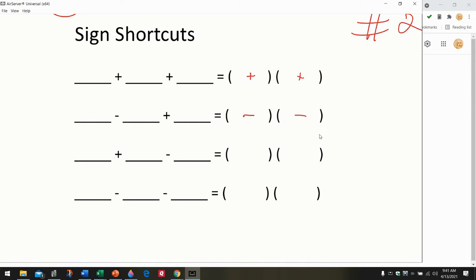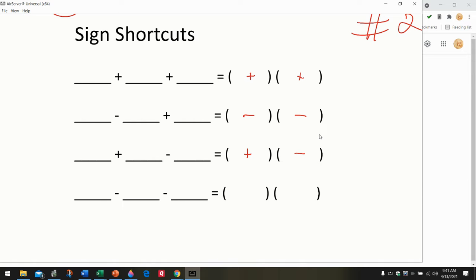Now, I'll explain further why that is when we actually look at a number example. The next one we want to take a look at is if the middle term is positive and the last term is negative. When that happens, one of the factors will be positive and one of the factors will be negative. That'll just depend on which number it turns out to be, which you'll again see once we do a numeric example.